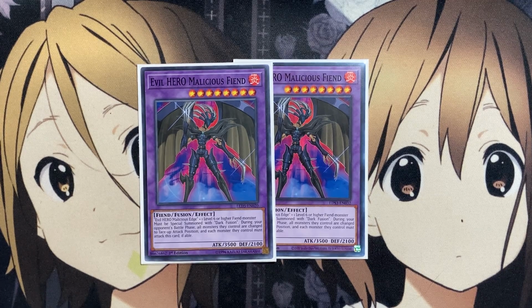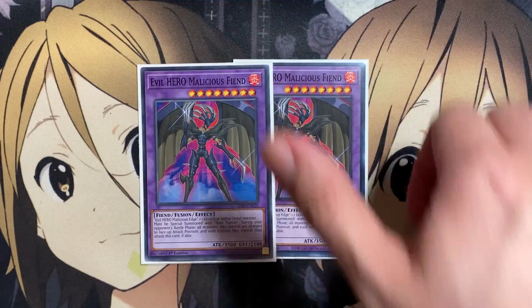It must be special summoned with Dark Fusion. And then also, during your opponent's battle phase, all monsters they control are changed to attack position, and each one of them must attack this card if able. Having a 3,500 attack point monster that they can just swing into means they'll be taking some pretty big damage on top of that while they crash into Malicious Fiend.